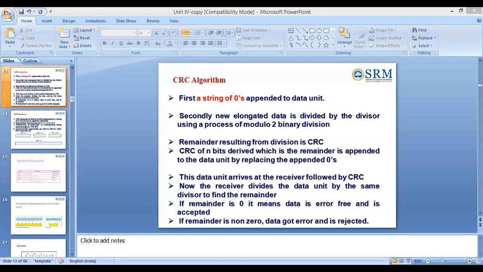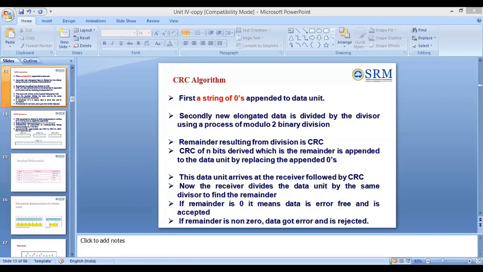So this is the data word, right? And you have to use this data word, x power 6 plus x cube, and the CRC generator is x cube plus x plus 1, right? So here x power 3 is there, you put x power 3 in the quotient. So x power 3 into x power 3 is x power 6, plus x power 4 will come here, plus x power 3. Am I correct? So if you subtract it, you will get x power 4. This x cube and x cube will be subtracted. You will get only x power 4.